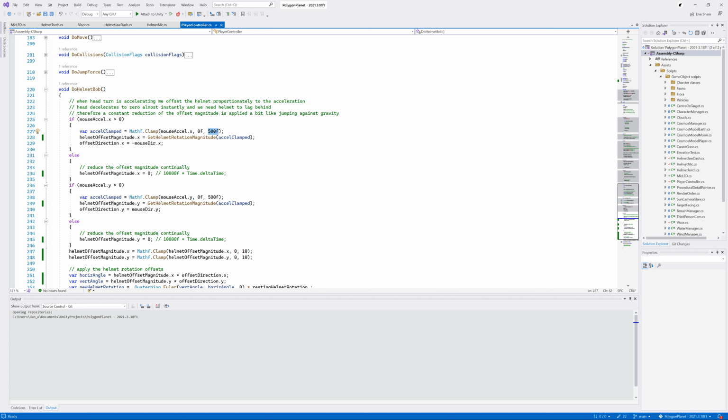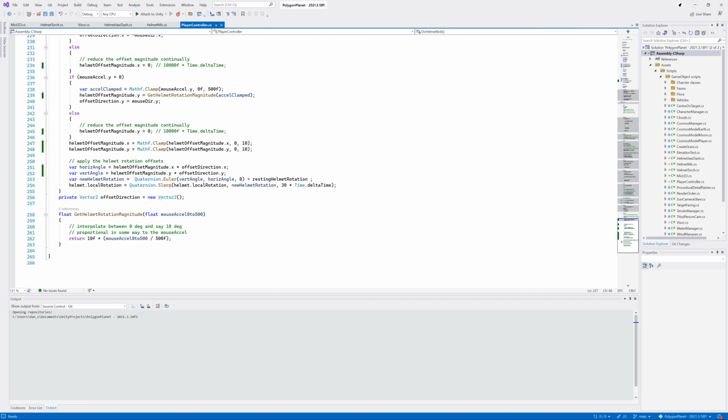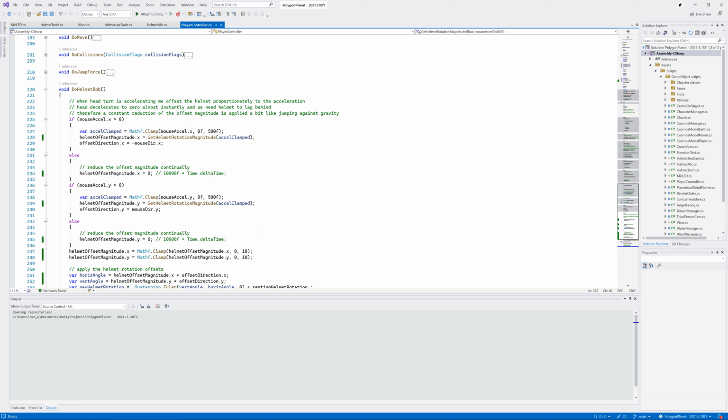So anything above 500 means you're turning your head very fast, and therefore use the maximum number of degrees of offset, which I've decided 10 degrees looks quite nice. So clamp any acceleration of the mouse to a maximum of 500, and then 10 degrees divided by the maximum 500 gives us a mapping that we are proportional to with the actual acceleration of the mouse in this frame.